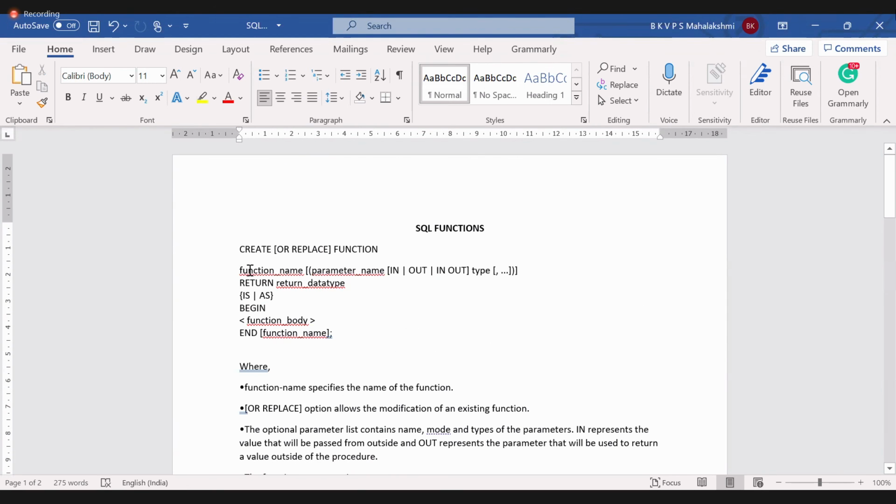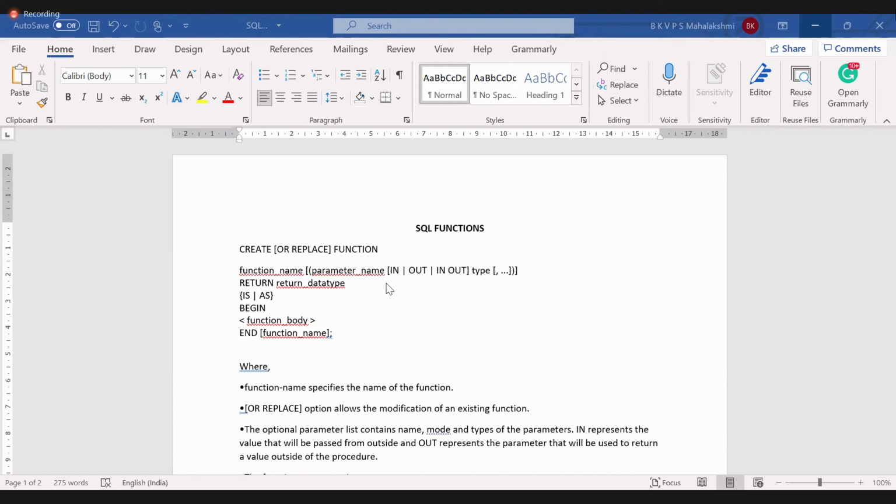See, this is the syntax of SQL functions. Function name. In programming in C or C++, we had these parameters, right? So after the function name, we have to specify how many parameters there are. So here also we have to specify the parameters.